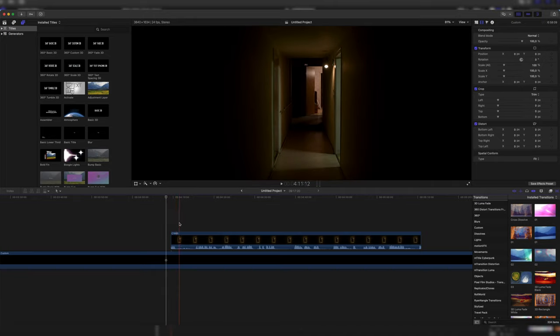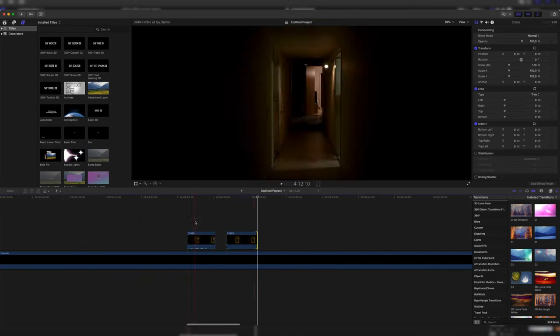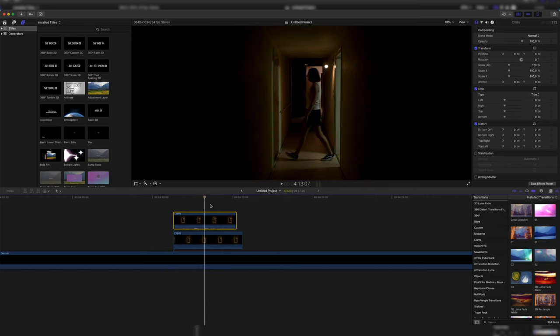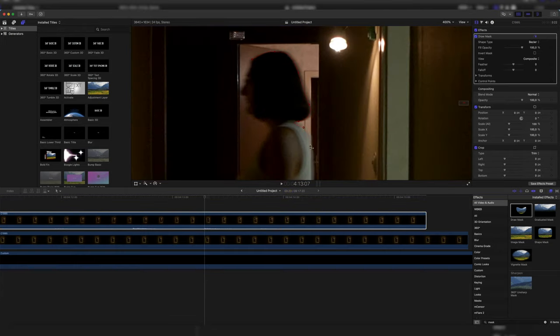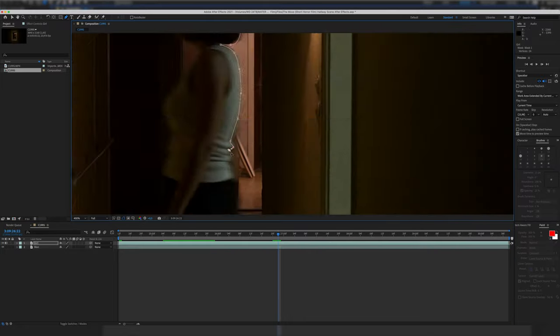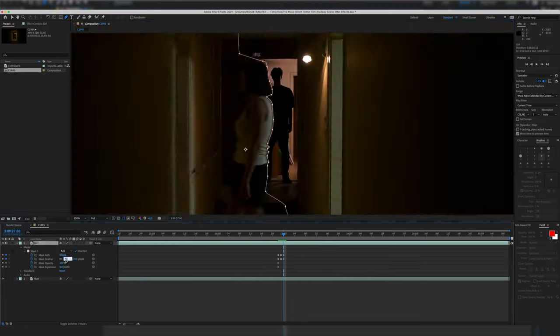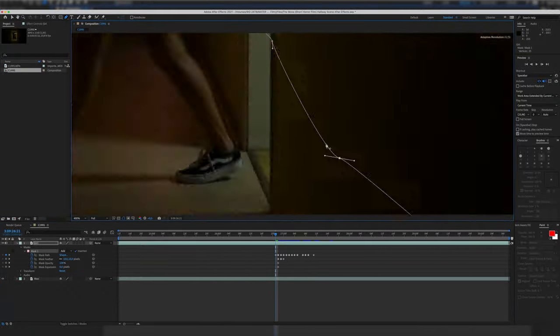Then we hop into Final Cut, Premiere, or After Effects — basically any editing software that has a mask should do fine. Place your clip in the timeline and split it if you rolled the camera the entire time, or just import your two clips if you didn't. But you better not have moved the camera. We need the evil guy layer on the bottom and the girl layer on the top. Then turn on a video you'd enjoy watching for the next few minutes, because we have to do some masking. Once we're done, we keyframe the mask over the period where the girl walks in front of the man until she finally reveals him.